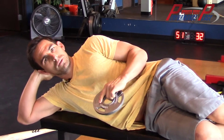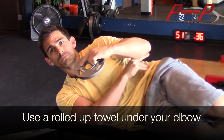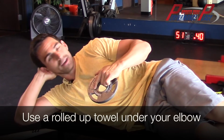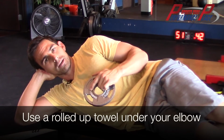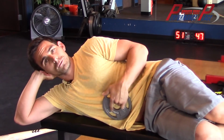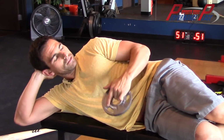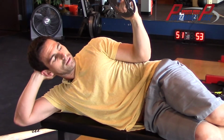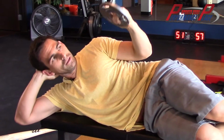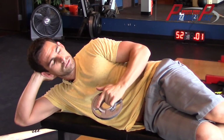Now, a couple things you can do is you can add a pillow or a towel right here, which mainly keeps the shoulder at elevation right here rather than at adduction. For the purpose of this video, I don't have a towel on me right now. I'm just going to flow right with it. So I usually take a weight like this, externally rotate as high as you can. Ideally, you want to be up here if you're supported by this towel, and then slowly descend. It should be at a pace roughly like this.